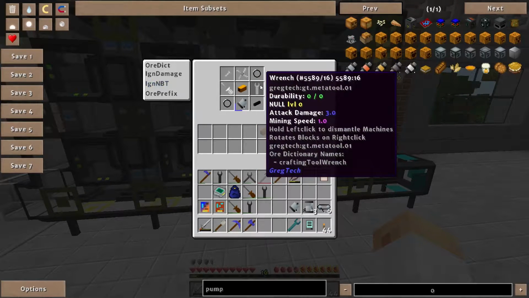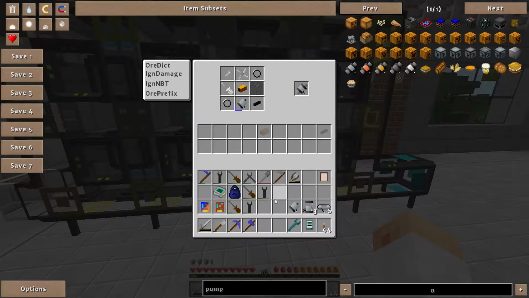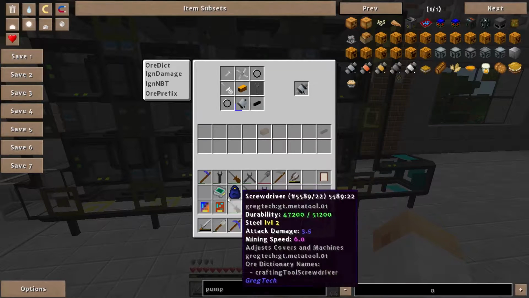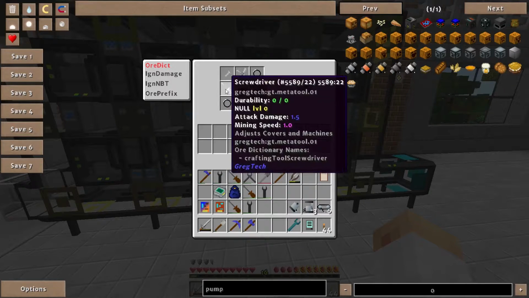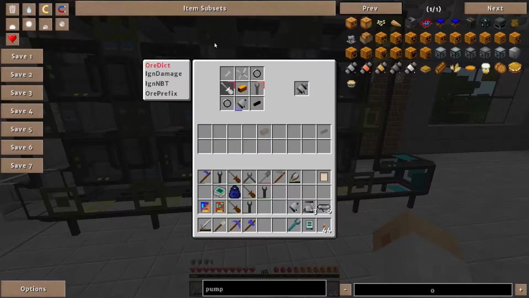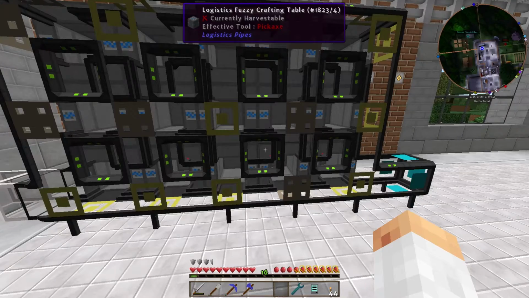But we are using tools in here, and right now what is it going to say? Hey, I want exactly this range. So this range, durability 0, 0, nil, level 0, blah blah blah. But as you can see, it's under our dictionary crafting tool range. So every range is crafting tool range. So we want to set it to our dictionary. Both of them. There we go.